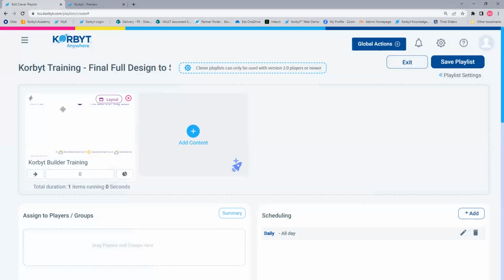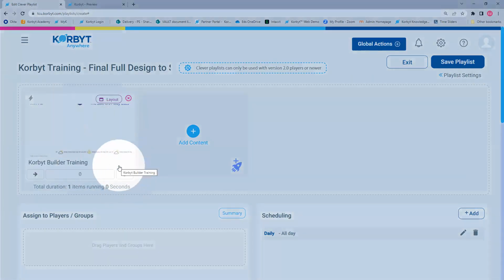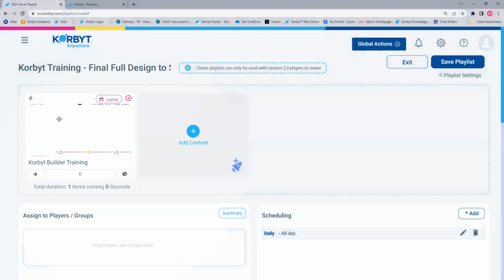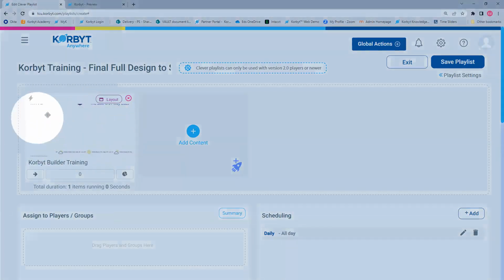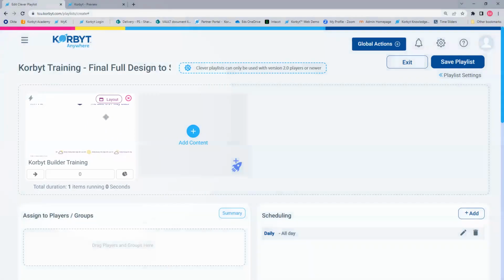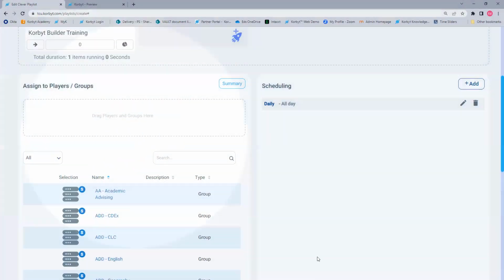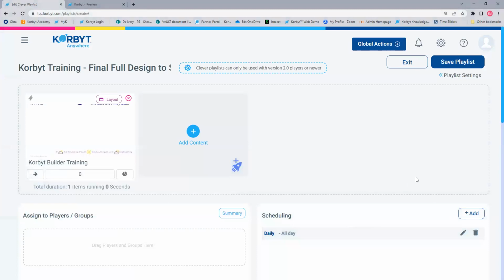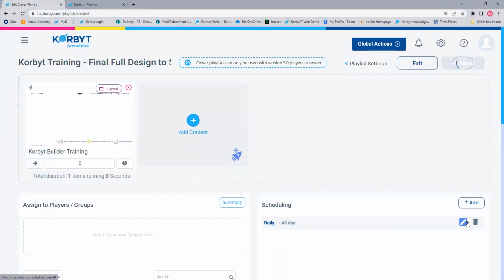And that's what I want. I want that design to be the item that's on the screen. The other playlists are driving the sections of the design, not the whole screen itself. And that's what I would send out to my final player that I wanted to be showing that design.